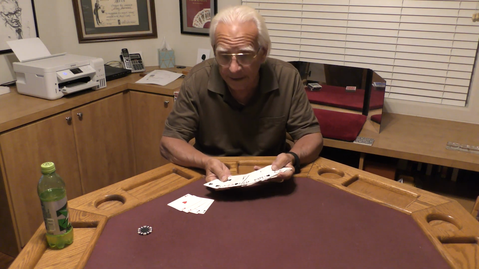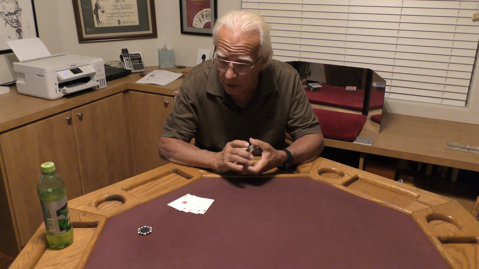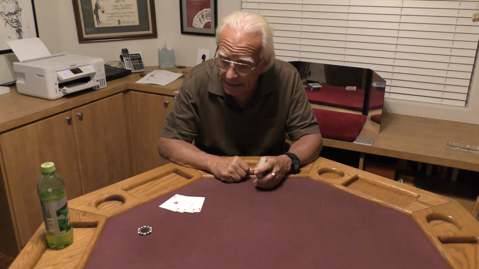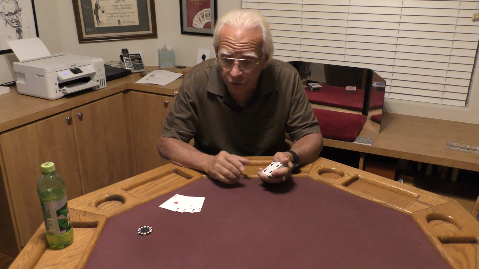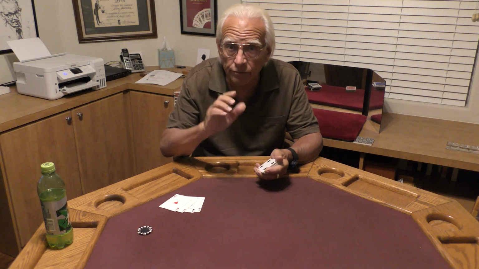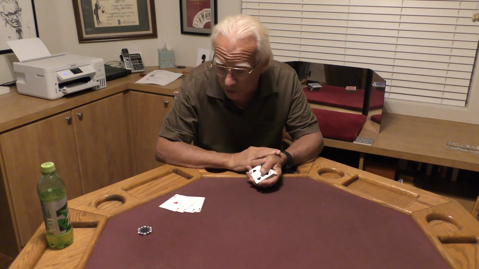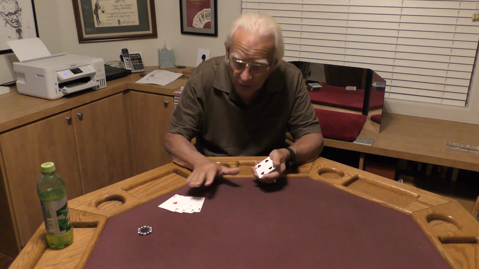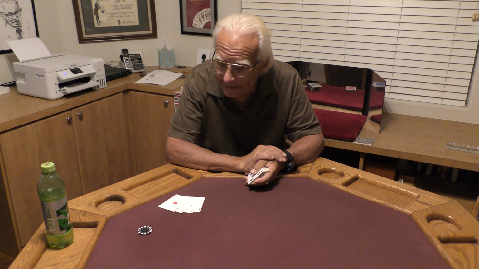The game we're going to be playing is Guts Poker. Guts Poker comes in 2 varieties, 3 card guts and 4 card guts. It's a real simple version of poker. Straights and flushes have no value whatsoever. So it's all about pairs, 3 of a kind, and the ultimate hand, 4 of a kind.